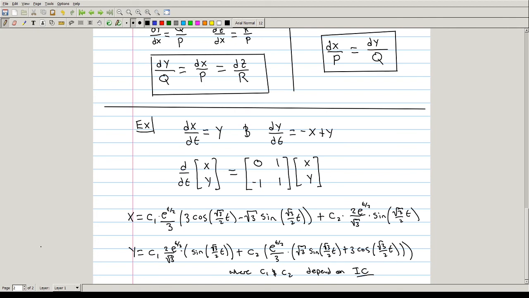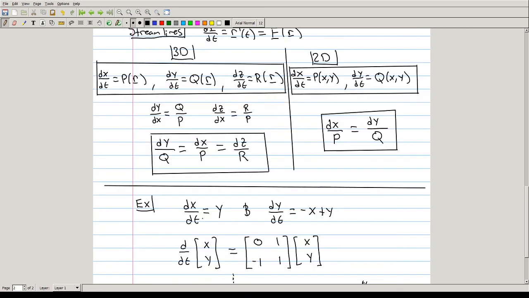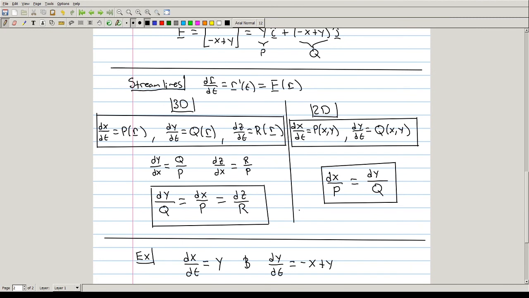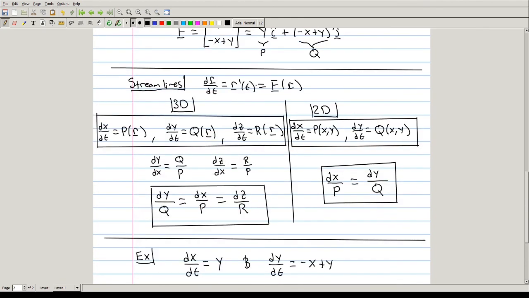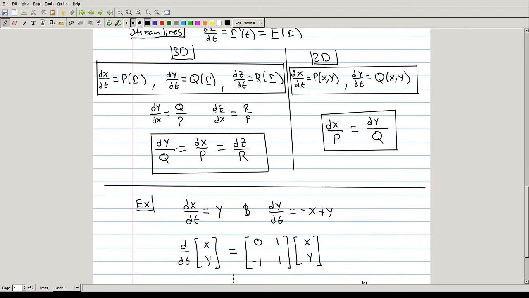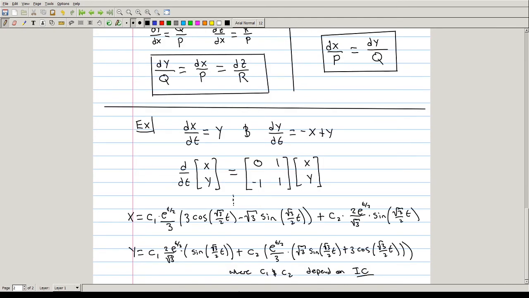Now, there is a little bit of linear algebra that goes on in between these steps to get to this final solution. But the point here is I just wanted to emphasize that we can always go through and find a streamline, and sometimes it's simpler to solve for the streamlines than others. A lot of times, rewriting the differential equations and using these formulas is very useful. But in general, even if we can't analytically solve the equation for the streamlines, we can often numerically solve for the streamlines.